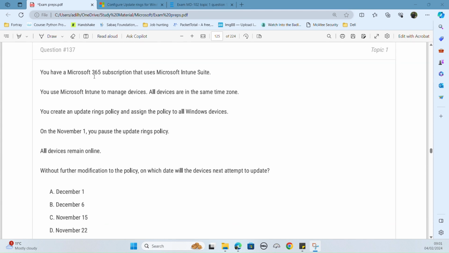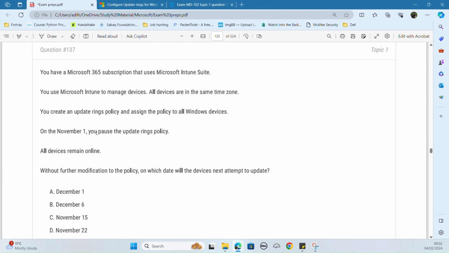Question number 137. You have a Microsoft 365 subscription that uses Microsoft Intune. All devices are enrolled in Intune, and all devices are in the same time zone. You create an update ring policy and assign the policy to all Windows devices.